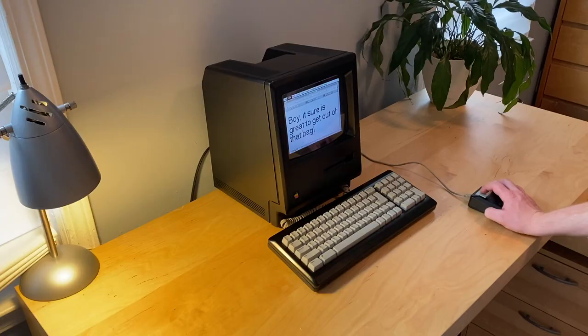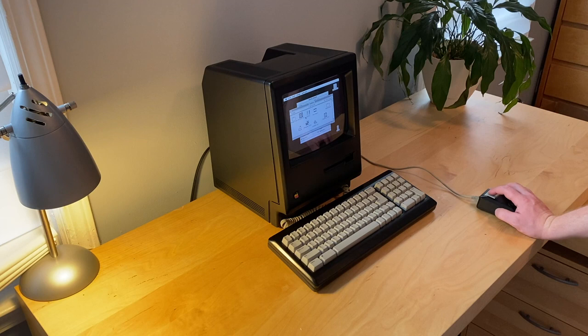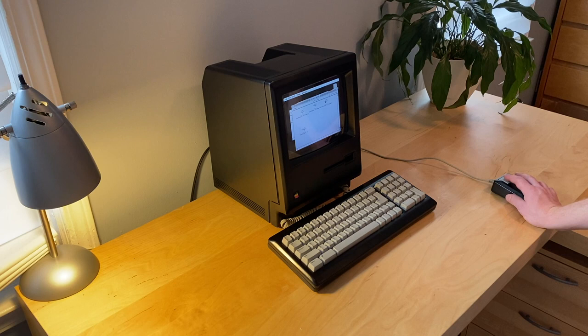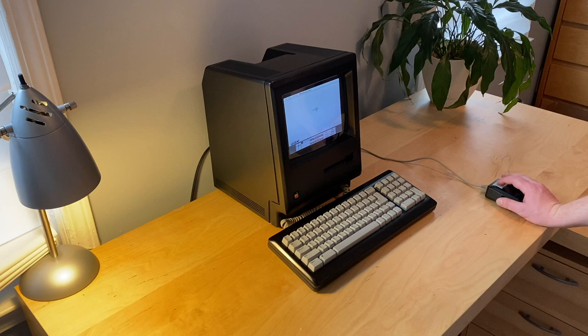Basically, he has a 3D printer, and he's able to 3D print a bezel specifically for the Mac 128K through the SE that can be fitted to a generic LCD screen. So he's kind of doing two things. He's making the 3D printed bezel, and then he's also sourcing an LCD screen that's the correct size and has low enough power requirements that it can be powered by USB. And he's also providing a piece of acrylic with the screen. So those three items together were immeasurable to this project, and that wouldn't have made it possible.